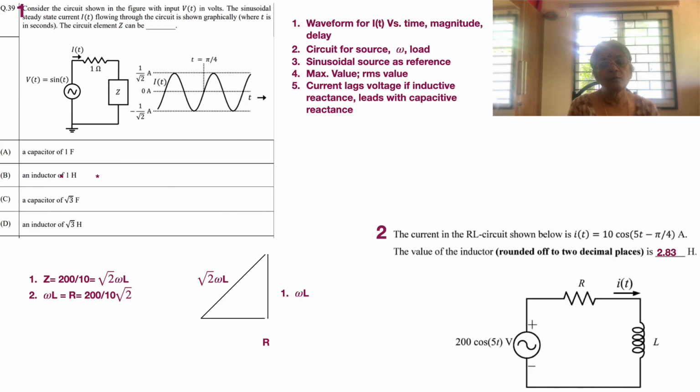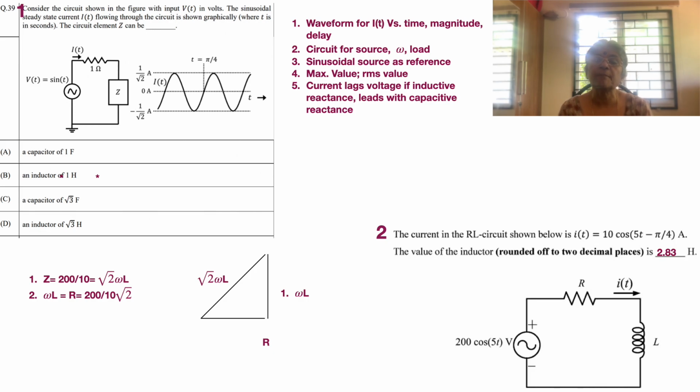So this is how we proceed. Another thing that's shown is the time along which this waveform proceeds, the magnitude which was already spoken about, and that there is a delay, a delay by pi by 4. So we write it out as Im, which is 1 by root 2 sine, because what is given is also sine. So sine omega t, where omega equal to 1, sine(t minus pi by 4), because t minus pi by 4 has to be 0. Only then will the magnitude become equal to 0, because it's a zero crossover point, which means that t equal to pi by 4.